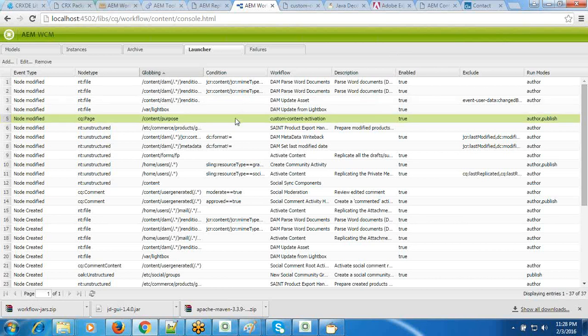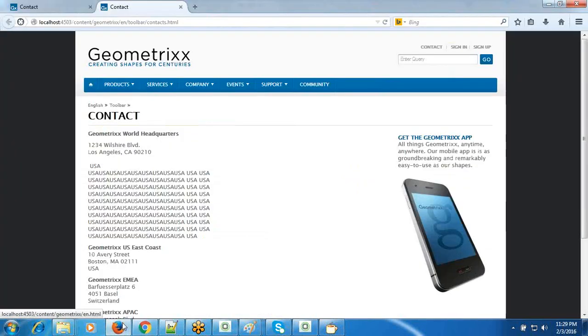Now I created a launcher, as you're able to see. I have configured it and enabled it. Now go to author. As I configured, node modification happens under this path and it should automatically be triggered.